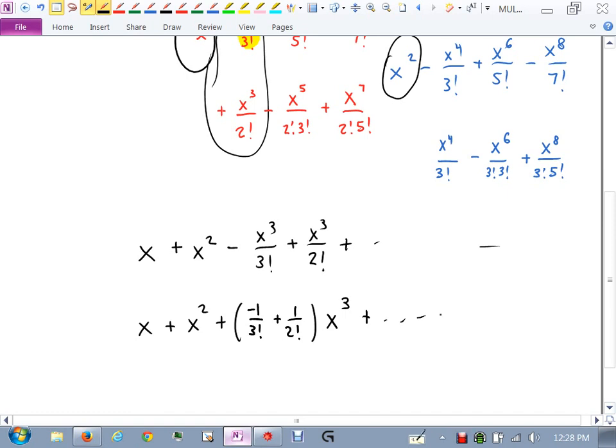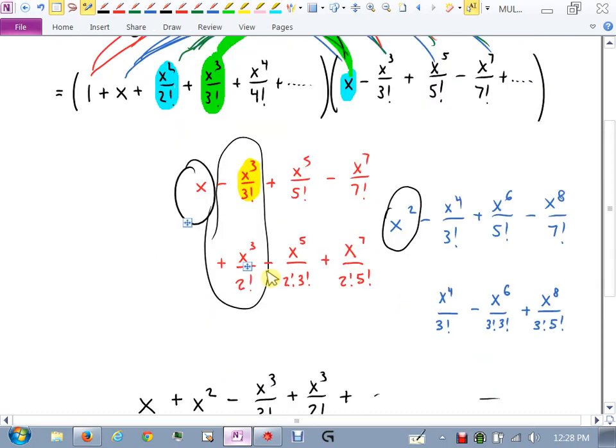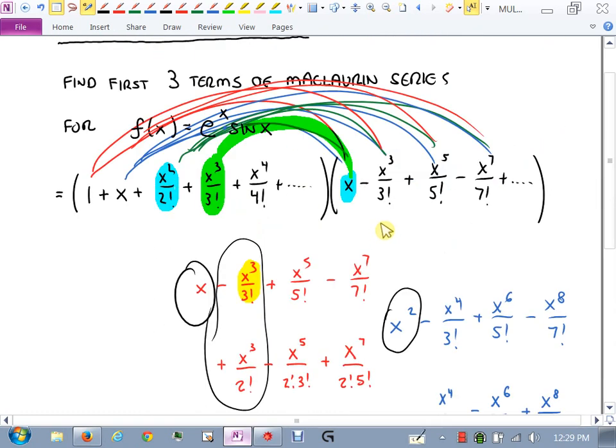It's tedious, right? It's a little tedious. But hopefully you get the idea. Questions? Yeah, it's not a simple thing. I mean, it would be nice if you could just take the formulas for them and multiply. You can't. It doesn't work. Yes, I'll probably give you the first 20 terms. No, it would be like the first 3 terms.